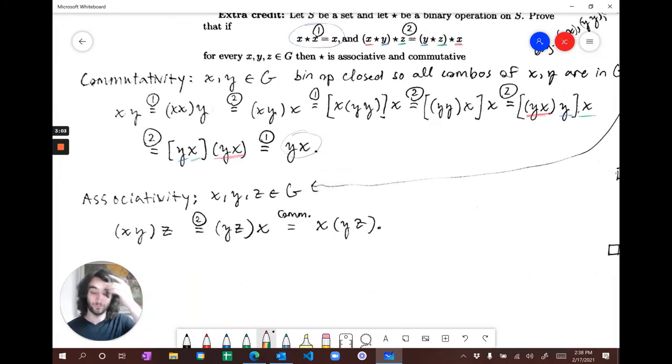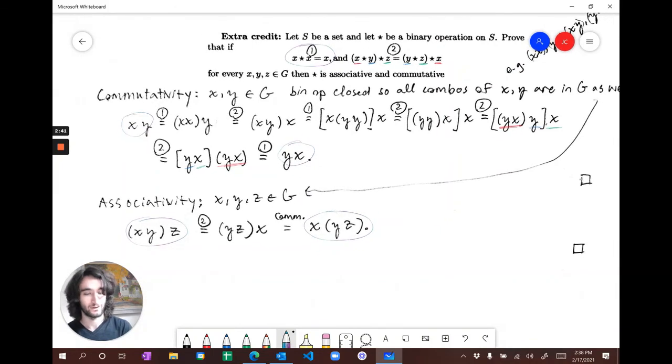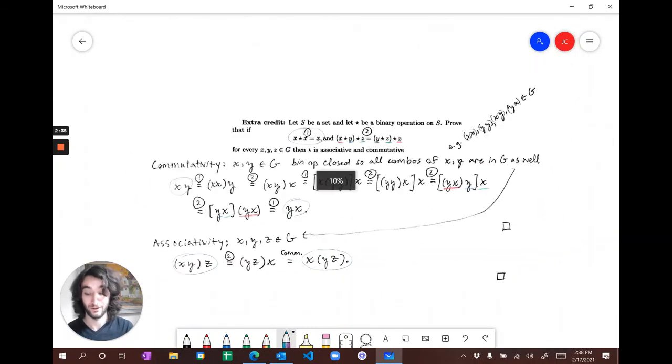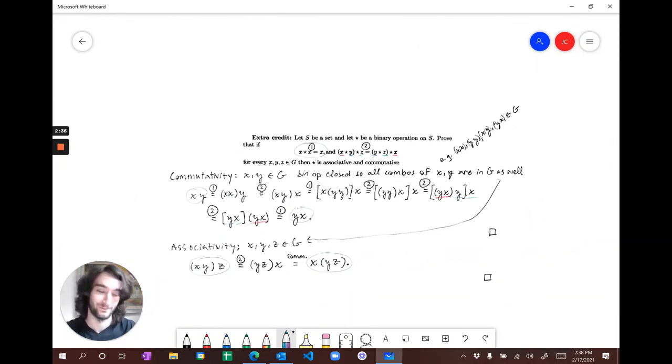So there you go. So this person just showed, using only those two properties at the top, properties 1 and 2, that xy equals yx, and also xy times z equals x times yz, right? And so they have proven that this operation is associative and commutative. So well done. That was very difficult. This is the only person to get full points on that question. So if you didn't get this one, don't feel bad. It was very hard. Okay, and that is the exam.